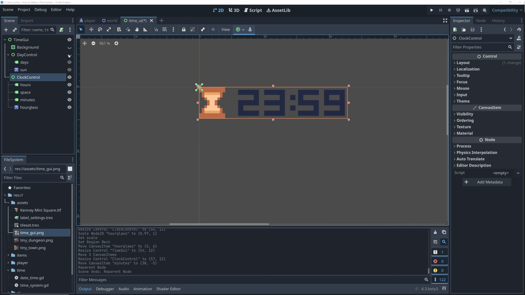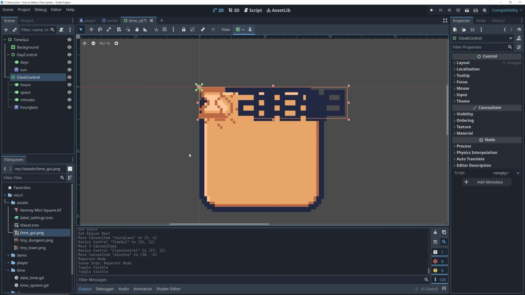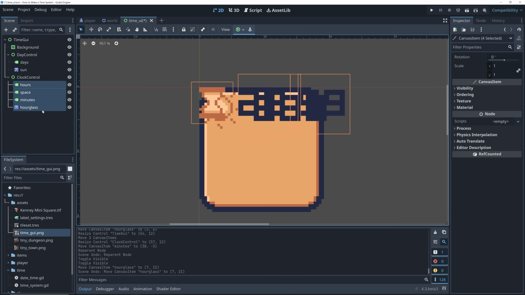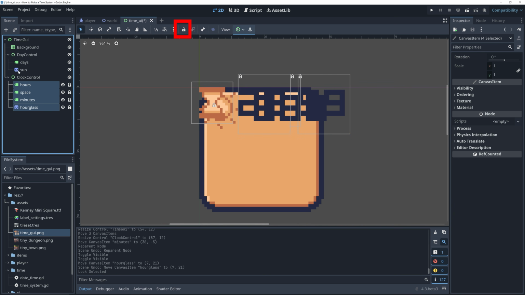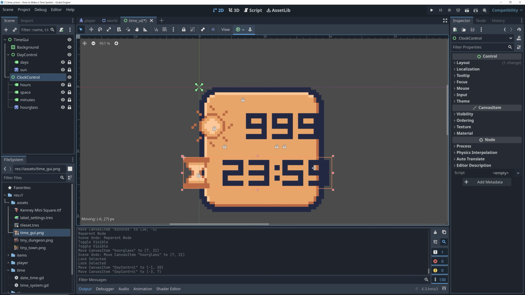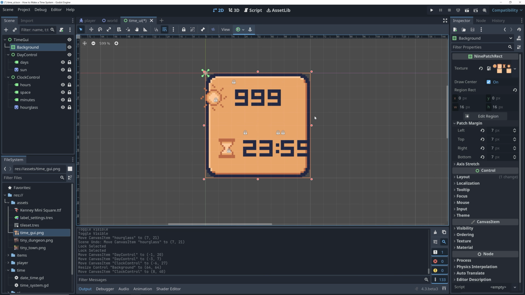Now, let's display all our GUI elements again and move them around a bit. To avoid moving things inside each control, we can lock all our labels and sprites by selecting them and then clicking this little lock up here. We can now experiment with the size of the background and the position of each of the control nodes.